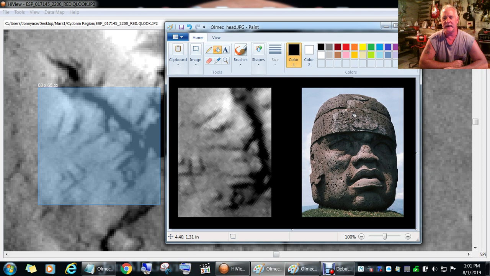Now this guy over here, follow my cursor, I think this one was in, well, I'm not real sure. I had some that were from Colombia, one from Africa. I forget. This one might be the one that was from Colombia, but you can find them in many places. But this is on Earth. This one, we're looking at it right here on Mars. I just rotated it, put them side by side.